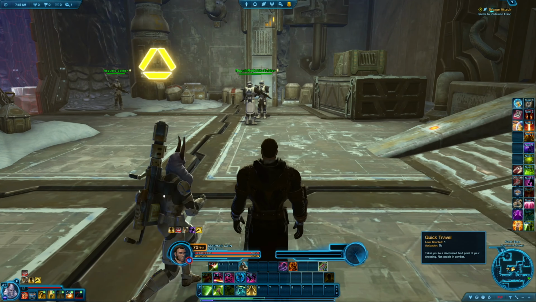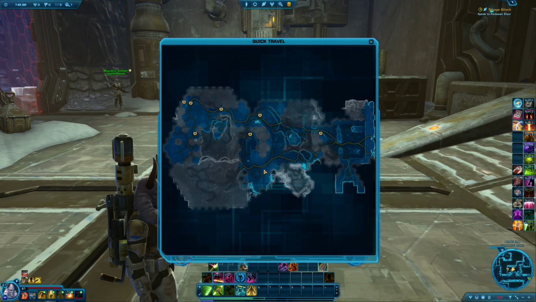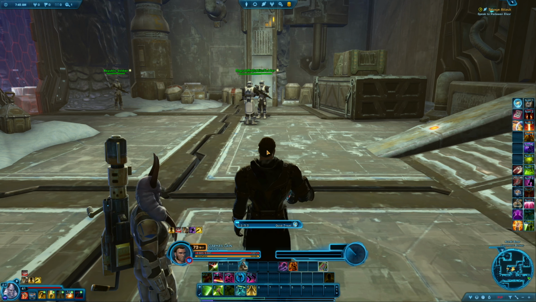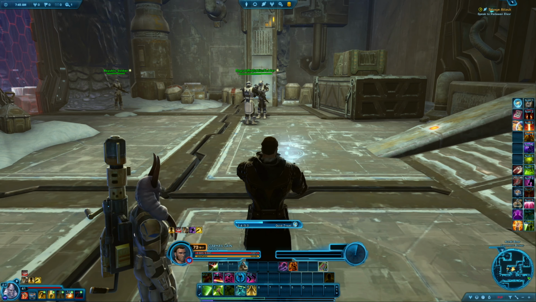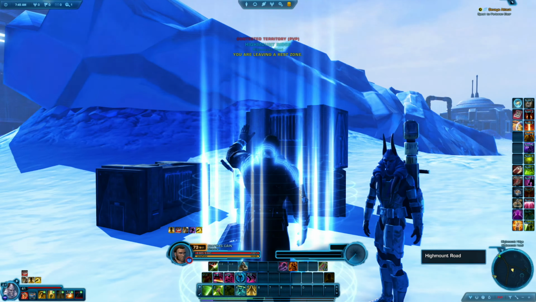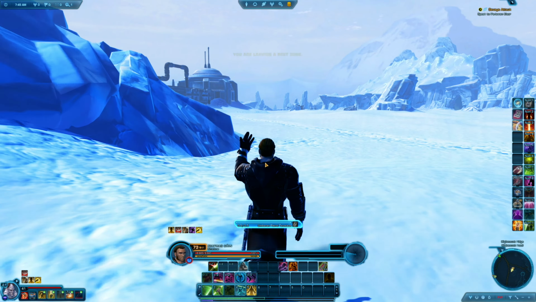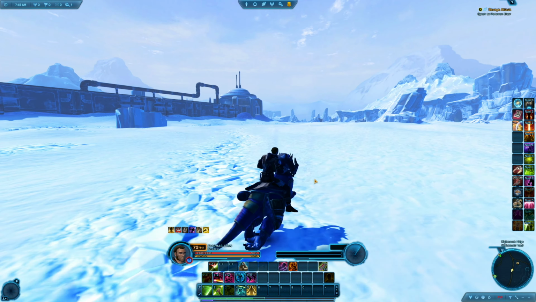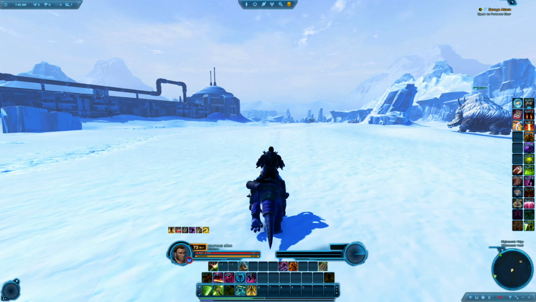And we are now... let's see. Yeah, if we go to High Mount Road, we're going to be traveling past the Imperial outpost to the south. It's actually rather close to where we fought the Gamorreans in the other heroic.